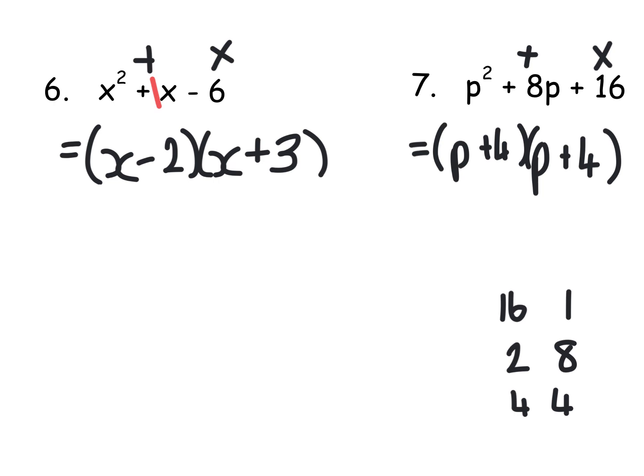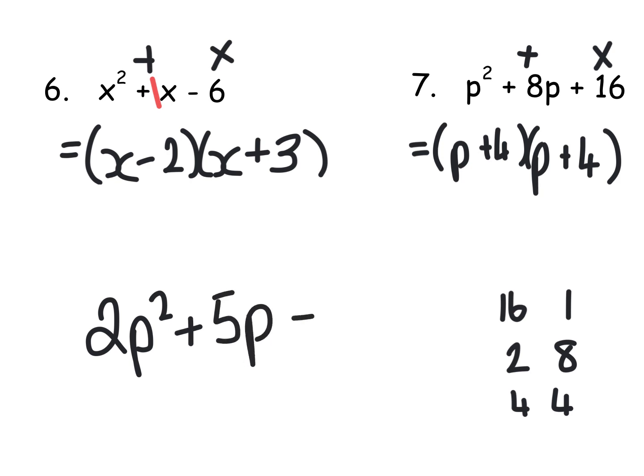So remember, these are what I've called basic trinomials. Now, there are other methods out there. This might not be the way your teacher does, okay? For me, this is just the simplest way. Where it becomes more difficult is when I start to put a number in front of that p squared. So you'll start solving ones like 2p squared plus 5p, perhaps minus 3 or something like that. But they are not as simple. You can't get straight to the answer in one little go.